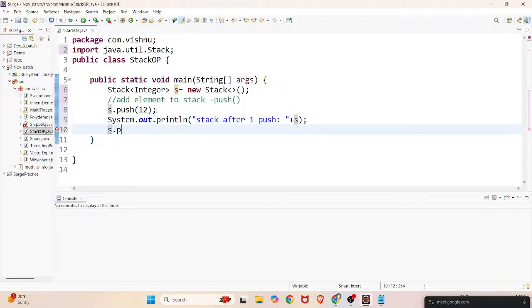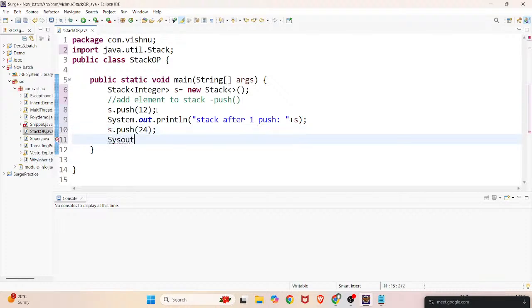Now s dot push of 24, right? S dot push of 24, stack after second push. Suppose, second push my s.